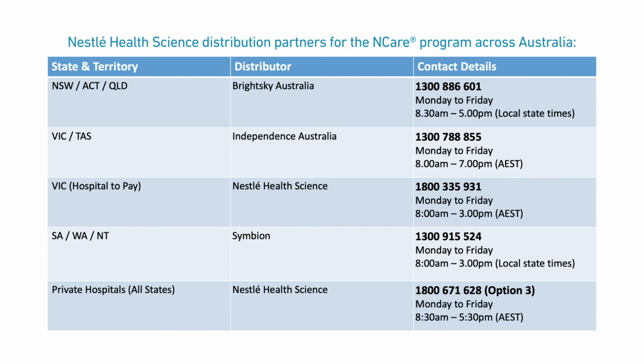However, if the order is to be funded by the patient or there is a co-payment contribution, the patient or carer will have to call the designated state distributor to make a payment. Once they have done this, their order will be dispatched. Your patient can find the distributor's details in the email sent to them or on the printable PDF.